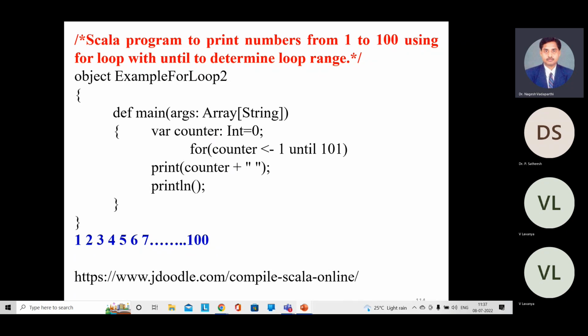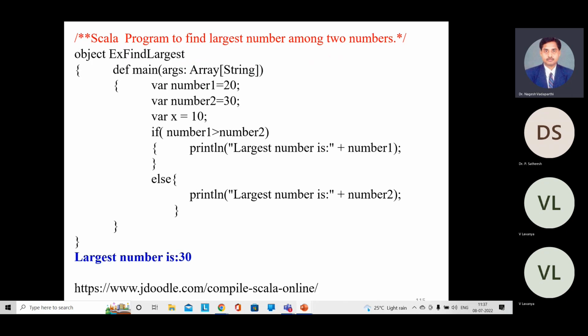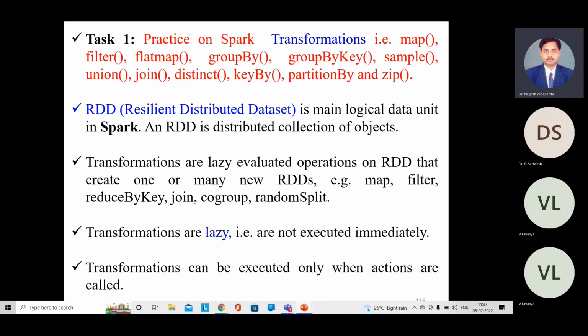Then a Scala program to print the largest number among two numbers. This is the same; we have used a relational operator, number one greater than number two, and we are printing it. These programs you can execute through the online compiler, and you can write your own programs also. Once you learn the environment, you can execute your own programs.